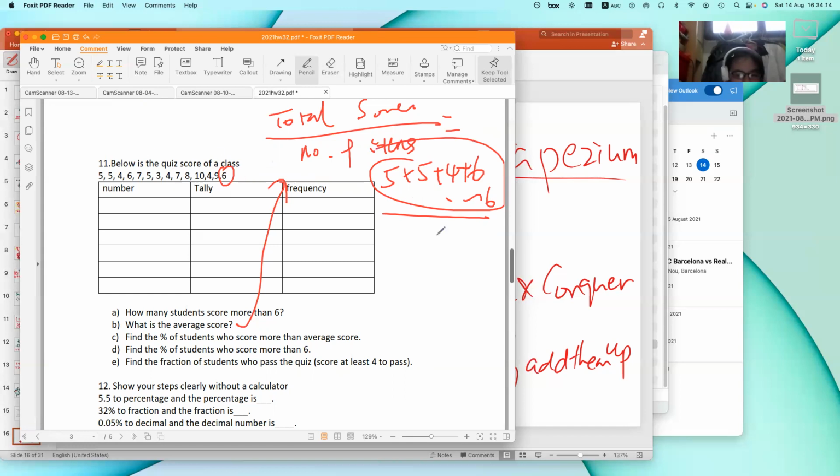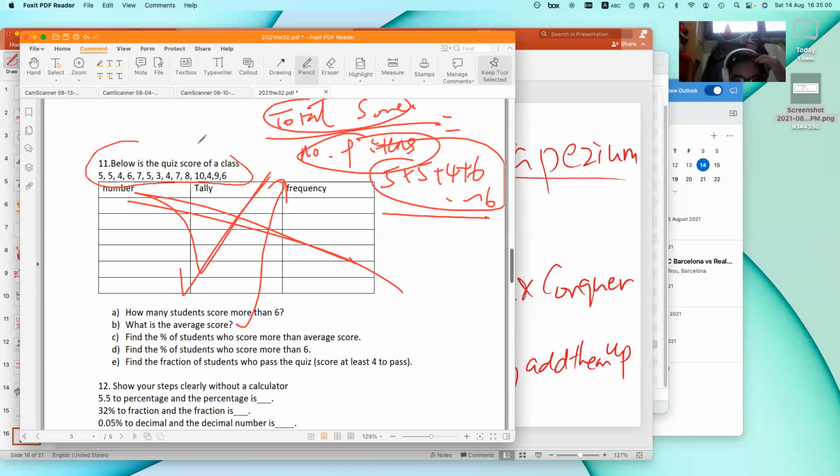The number of items, how many items are here? How many items? Eight. Which one are you counting? The table. The average score is from total score and number of items. It has nothing to do with the table. How many times do you want me to say? Average score is all about all the things here in the question. So how many items inside this question?